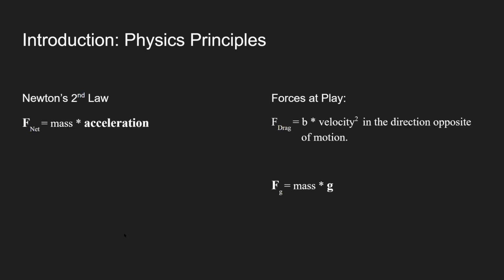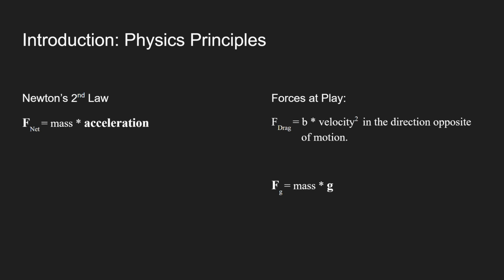So, some important physics principles to think about in this lab. As always, Newton's second law, probably most conveniently written in the mass times acceleration form for this lab. This is important because this writing of Newton's second law makes it very apparent where we get terminal velocity from. That is, when F net equals 0, there will be 0 acceleration, so our object will fall at a constant velocity. And F net equals 0 when the two forces at play in this lab cancel each other out.